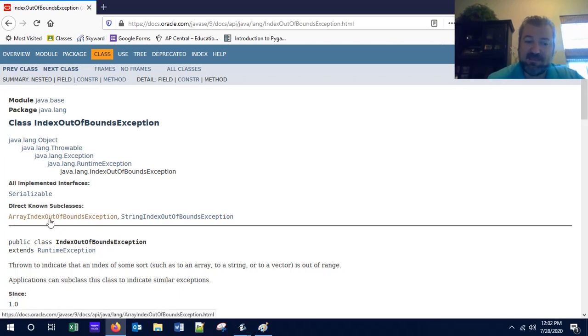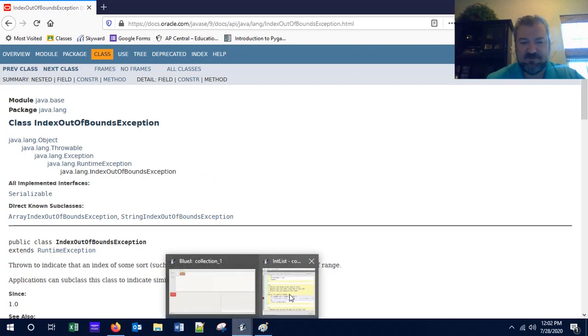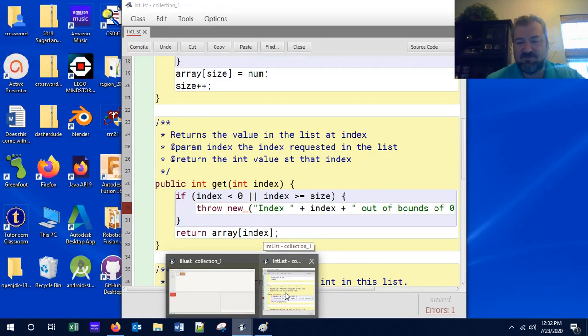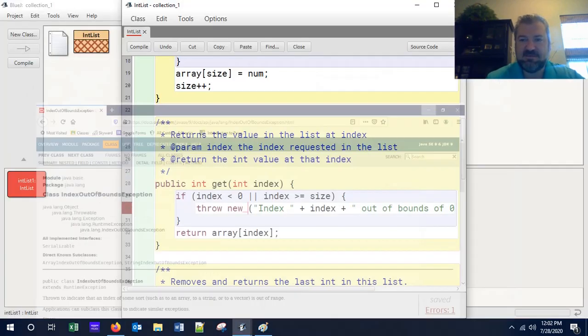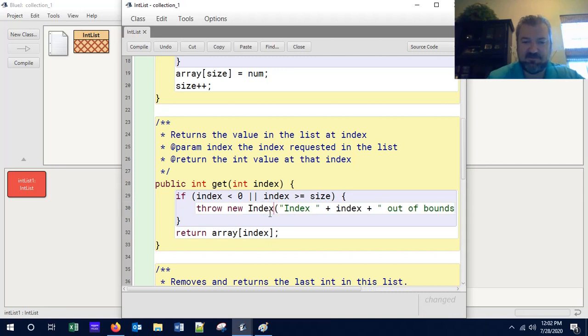We could use an ArrayIndexOutOfBoundsException or a StringIndexOutOfBoundsException, but I would prefer to just use IndexOutOfBoundsException, because again, this is abstract. We don't want to specifically be saying that we're dealing with an array, we're dealing with a list. So we're going to use the more generalized IndexOutOfBoundsException.